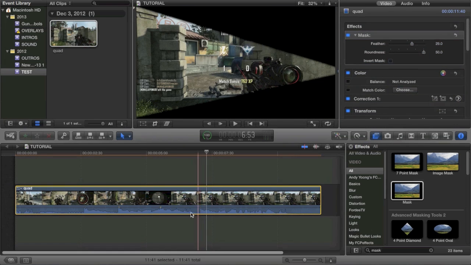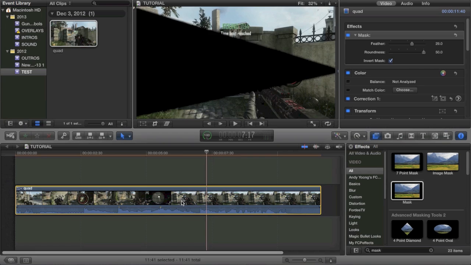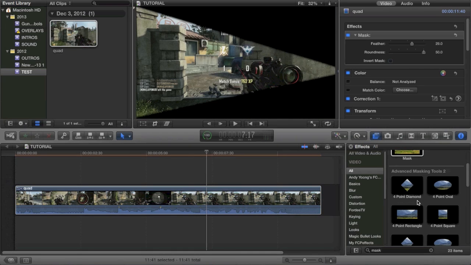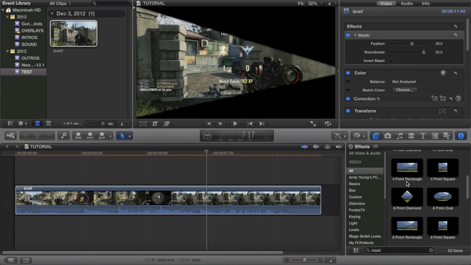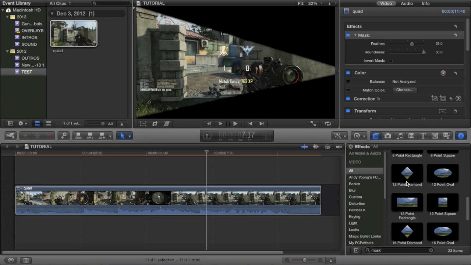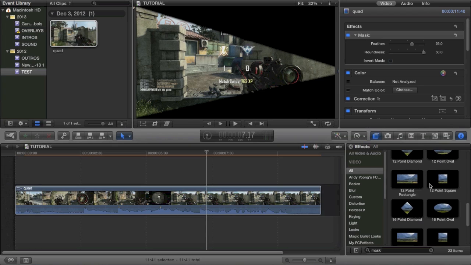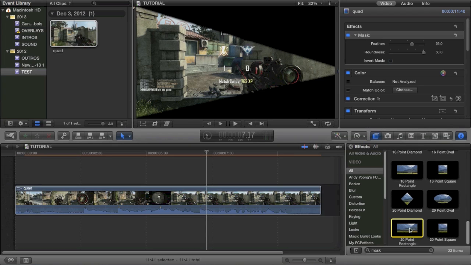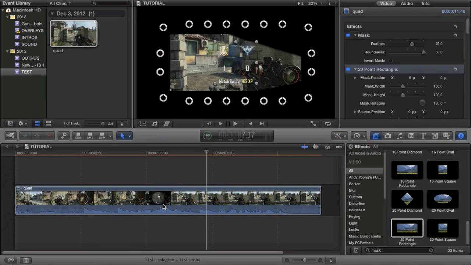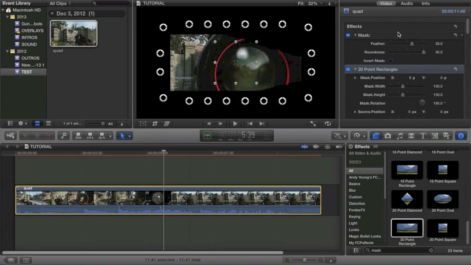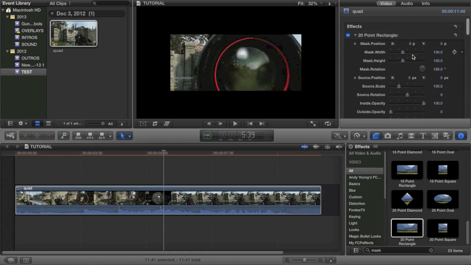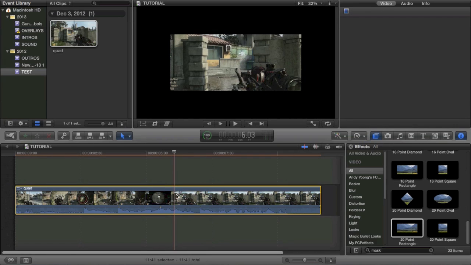So what we're going to do is show you what is useful. It's a plugin by, I believe, FCP Effects. Yeah, that's it. Which is this Advanced Masking 2, which is a really nice plugin where you get upwards of 20 points in a mask, which I'll show you right now, all 20. Very impressive. Let me delete this other mask real quick. And in those 20 points, you could do all sorts of things.